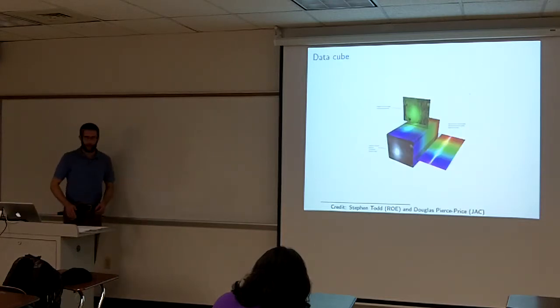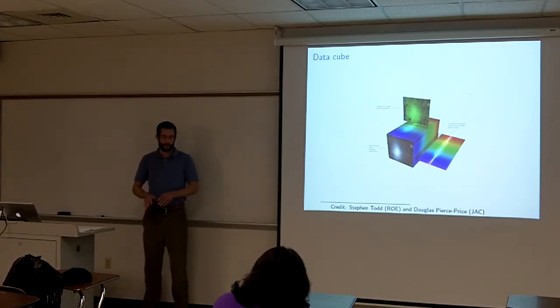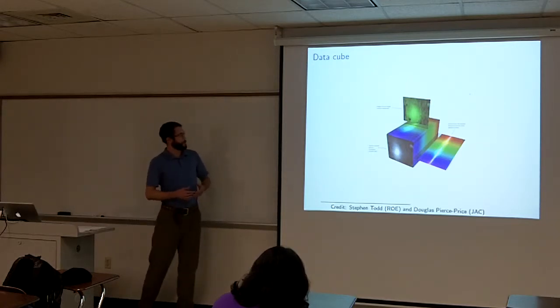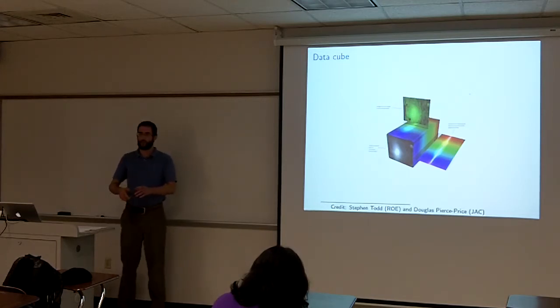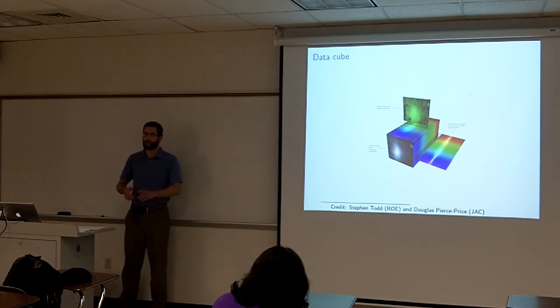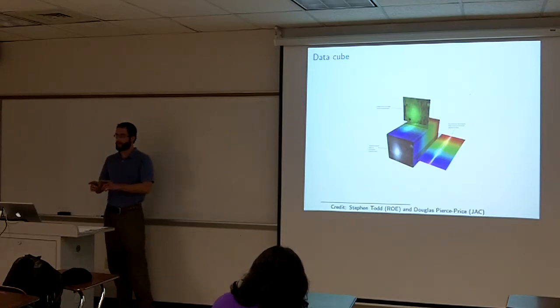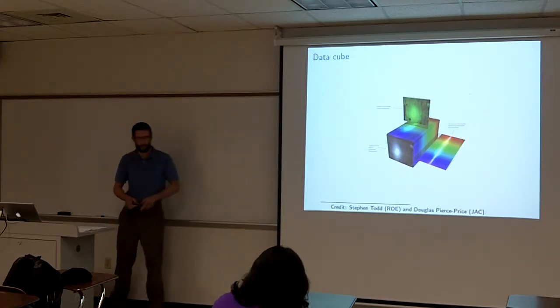This ends up creating a data cube, which is a cube of data which can be thought of as a stack of images, with each image being a different spectrum. So at what is regularly a pixel, that would actually be a spaxel, which is a three-dimensional pixel for each part of the data cube. So you have two dimensions that are spatial and one dimension that is spectral.